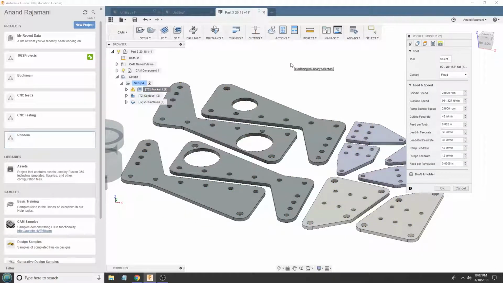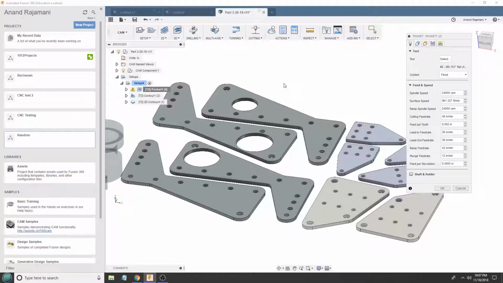Pocket clearing is actually just faster taking out the material because you're not wasting so much time on rapids. And the thing is, when you're using a router, you're doing very, very high feed rates, just like an adaptive clear likes, of course, but you're also oftentimes able to just slot because you're using one flute end mills. There's really no reason to do an adaptive clear when you can just go ahead and slot it.